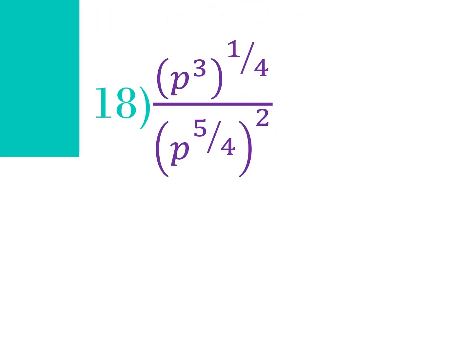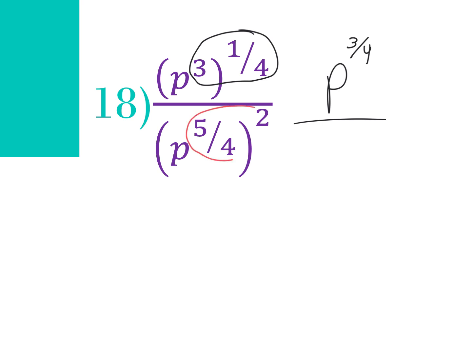What do I do here? Any negative exponents that I need to deal with? No. Okay, that's good. That's real good. So what do I do? Yeah, distribute. Power to a power. What do I do? Multiply. So I have p to the what? 3/4. Perfect. And again, on your test or quiz, if you don't like any other letter but x and y, change them all to x and y's. That's totally fine. What do I do down here? I multiply, so I get p to the what? 10 over 4.